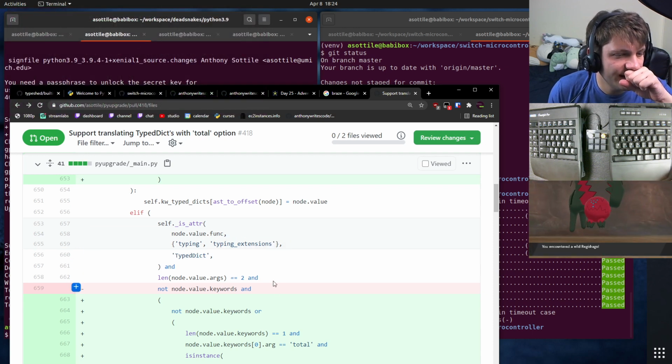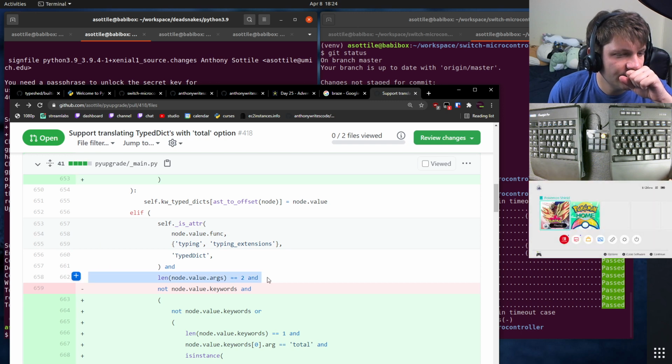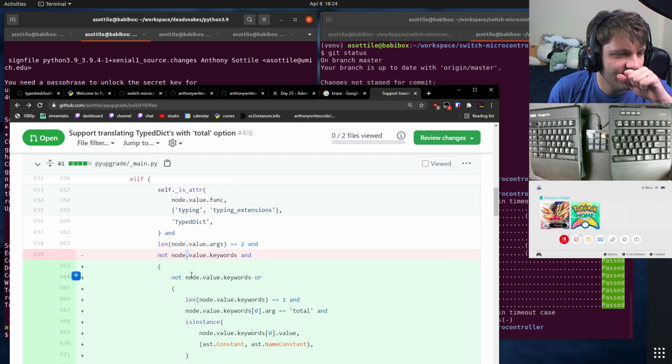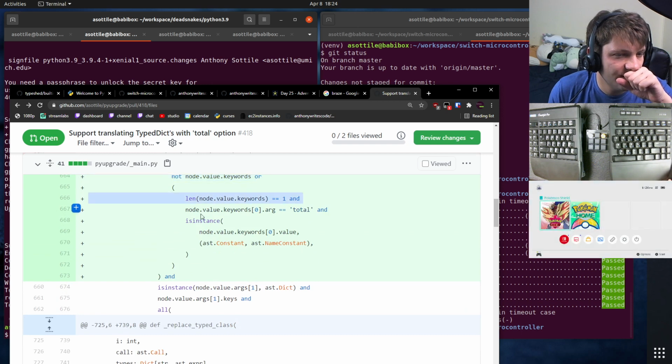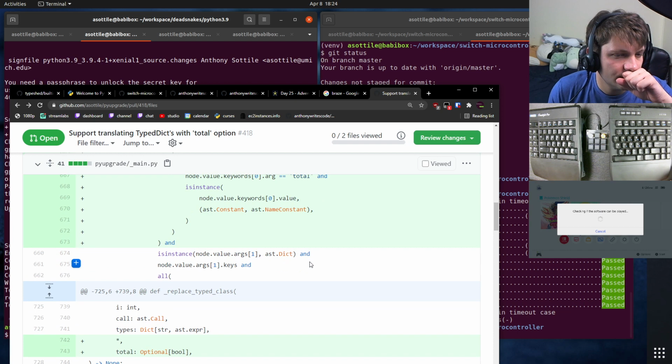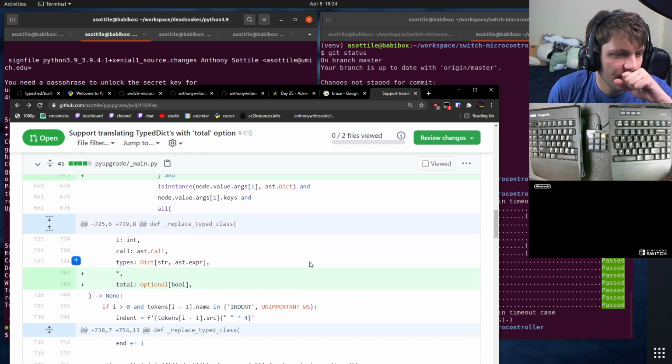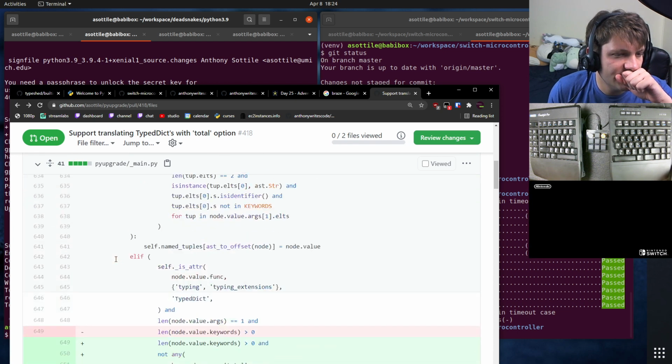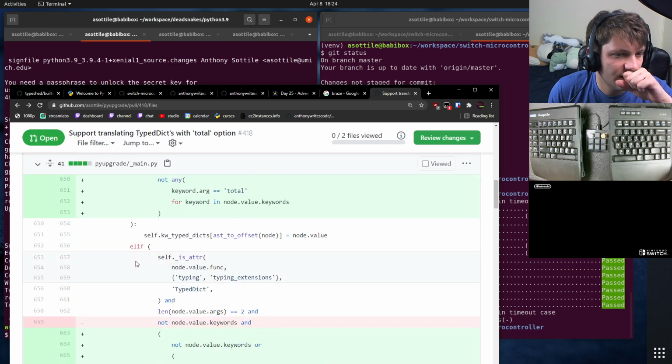So type dict, and it has 2 positional arguments, and it either doesn't have keywords or it has a single keyword whose argument is total and a constant. That is visit what? Oh, that's the only case that's handled there.